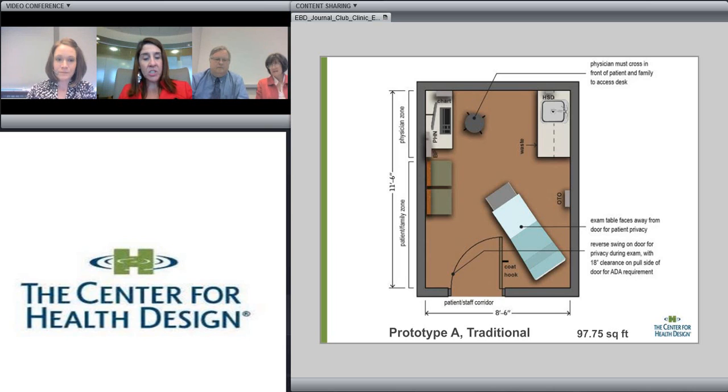We did have one question come in regarding whether there have been any studies or noted benefits with the assumption of having an entrance for caregivers and an entrance for patients. Is there any solid evidence making the case for that? Because obviously it takes up more square footage, which is more expensive to build and to operate.